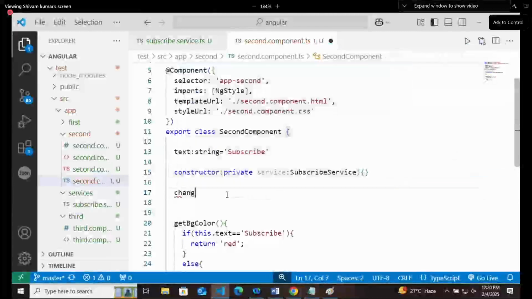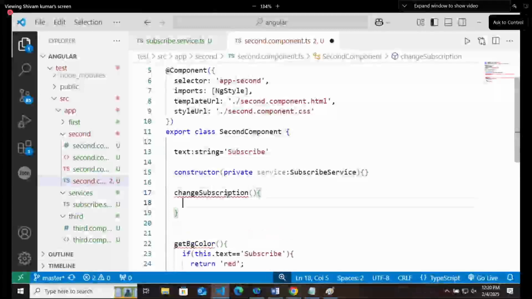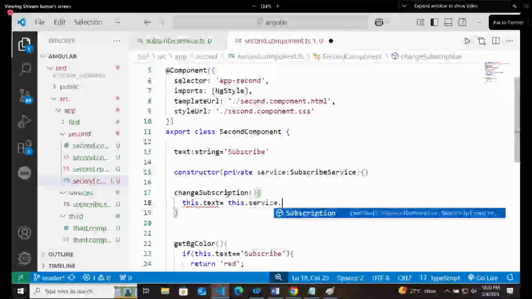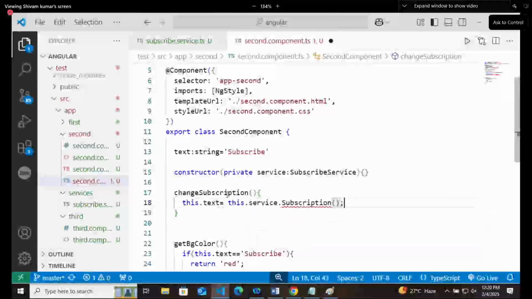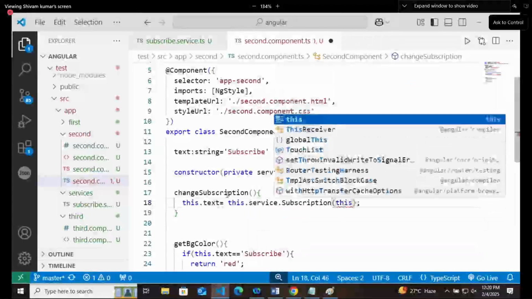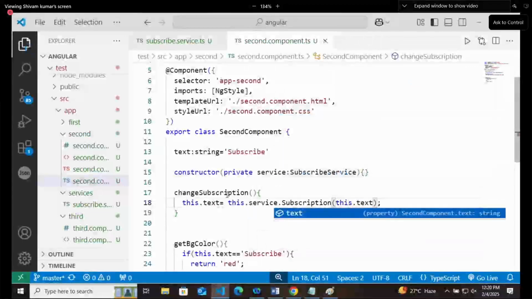There is a function named change subscription, and this function is used writing this dot text equals to this dot service dot subscription, and subscription will take one text value. So this is this dot text.